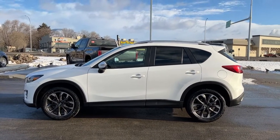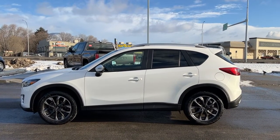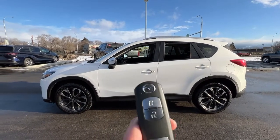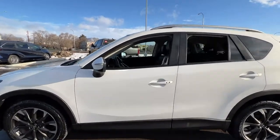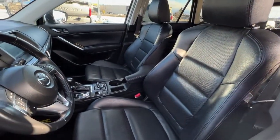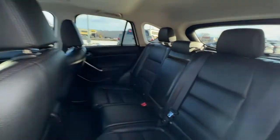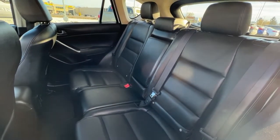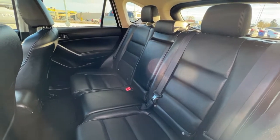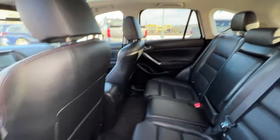This Mazda has a whole ton of great features, so let's hop inside and take a look. This SUV does have keyless entry, and taking a look inside we've got beautiful black leather interior that carries through to the back. We have seating for three back here or a pull-down center console. The seats also have 60-40 fold-downs, giving you room to expand your cargo space if needed.